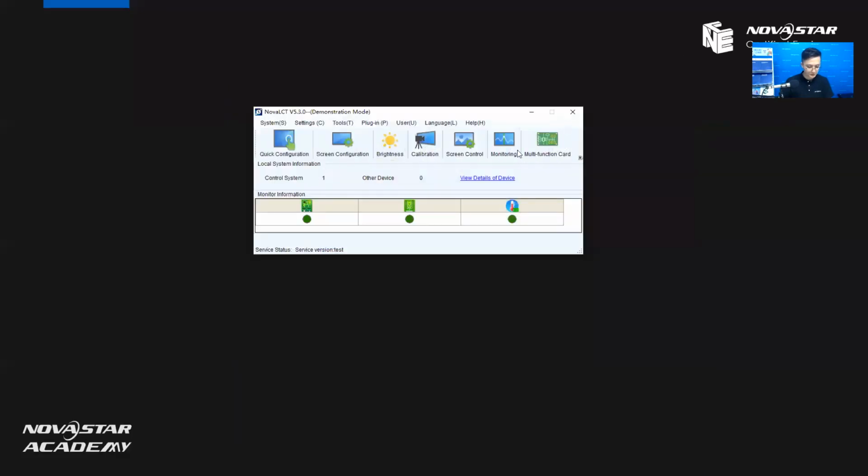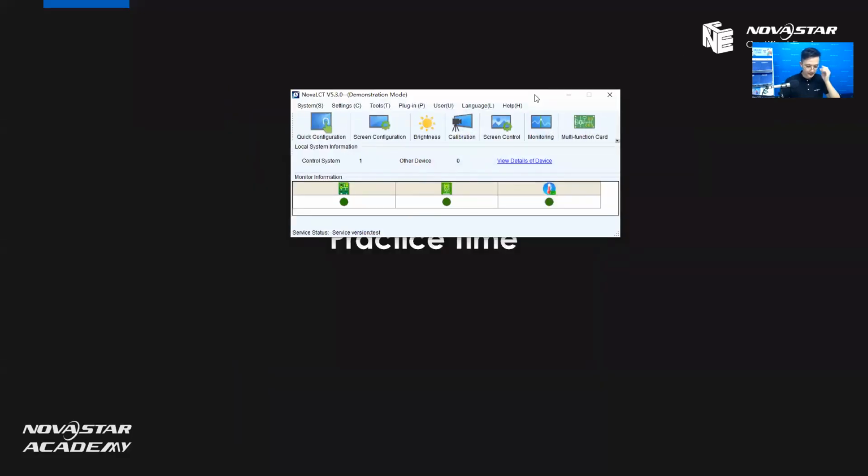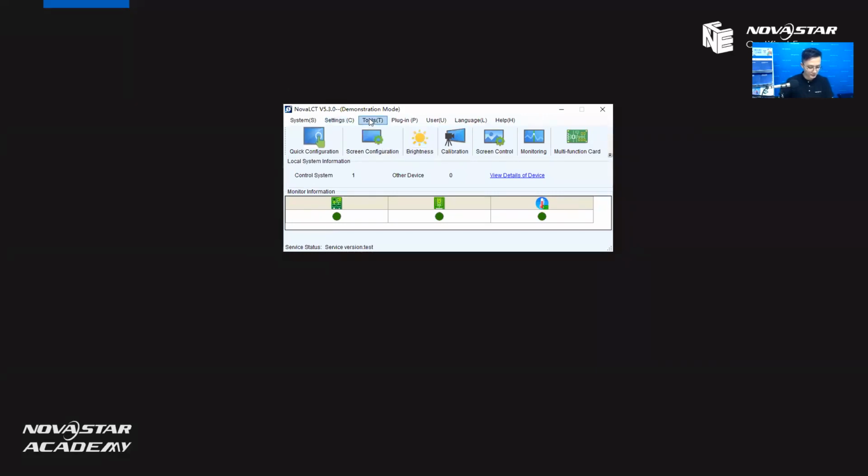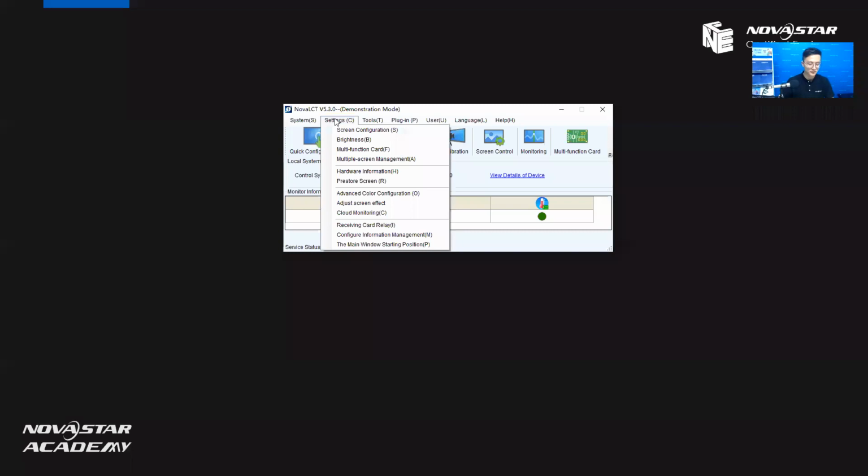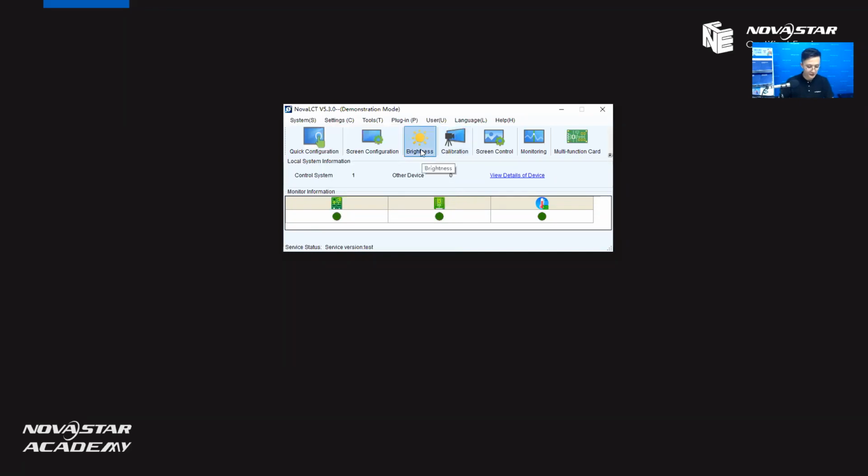After that, we close this page, and let's go back to the tools. Let's go back to the settings. Next step is we need to make a multi-screen management. But before that, I need to go into the brightness.